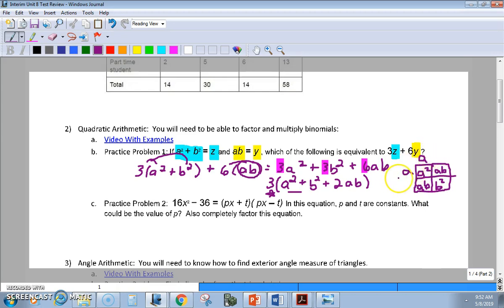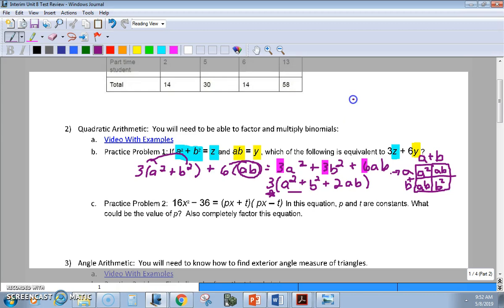Now I'm thinking to myself, okay, let's look at this a. What a times what is going to give me ab? And that's going to be b. And b times what is going to give me b squared, and that's going to be b, and then a times b is ab. So these are all positive. Cool. So I'm going to go up top here because I'm running out of room.